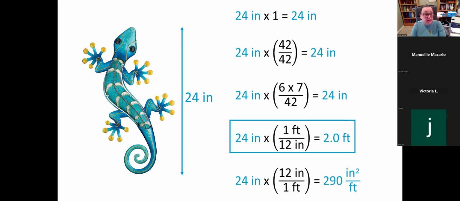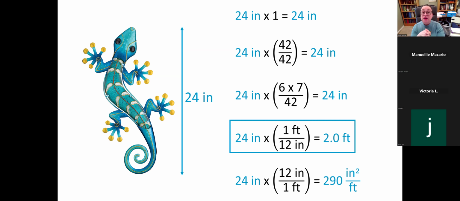So using our conversion factor, choosing to use it in a way that makes some units cancel out and some units not cancel out is what we're looking for. We're choosing the correct conversion factor that relates the unit we start with to the unit we're trying to get to. And we want to arrange it, in our multiplying by 1, in such a way that some units are going to go away and some units are going to stick around.